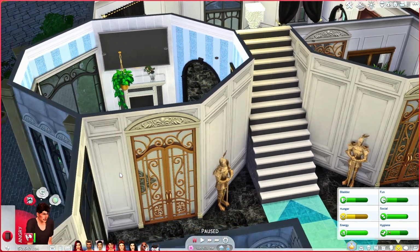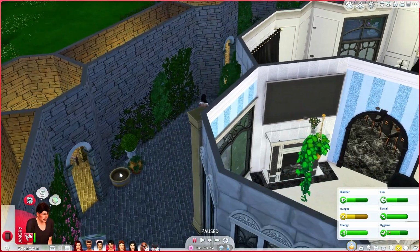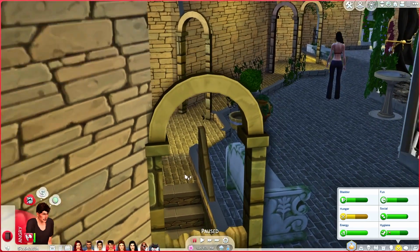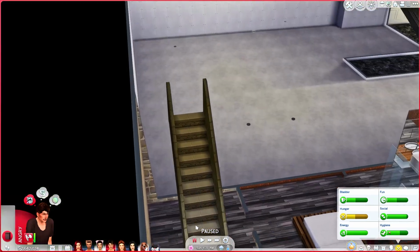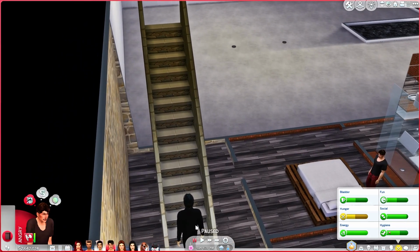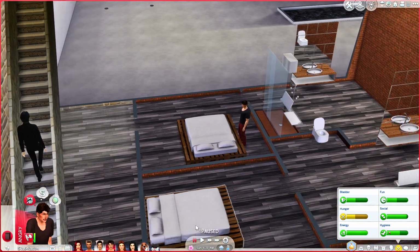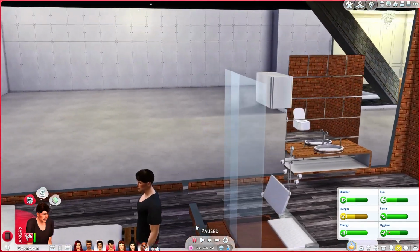And then if you want to go to the basement, I believe it's over here. Yeah, you just have to walk outside and come down this way. And this is where many of the staff bedrooms are. So the people who are on the serving staff, they actually sleep down here. So that's where Grumpy's room is.